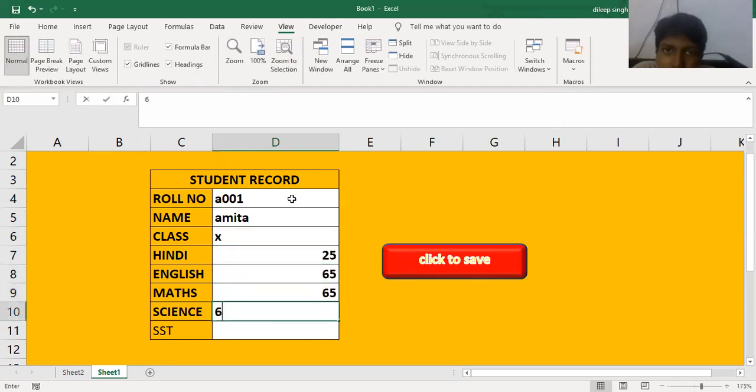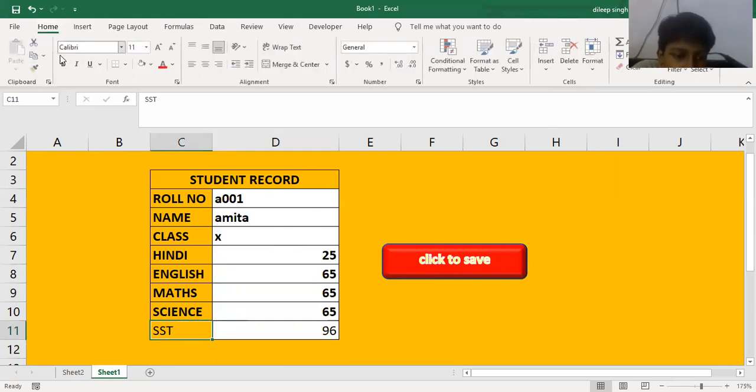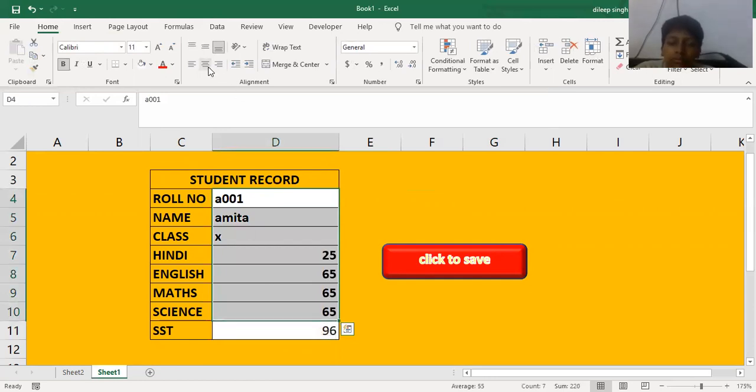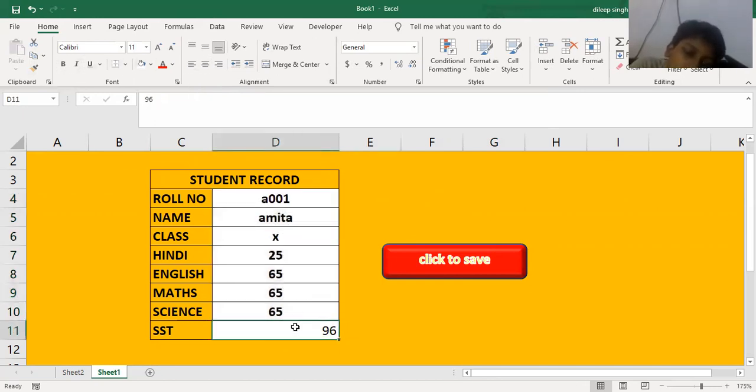After entering the data, you start the macro, right? Understood? So firstly, just make it centralized by using the option like this. Click on this and hold all the content like this. And here we choose this cell, make it centralized, and bold it.